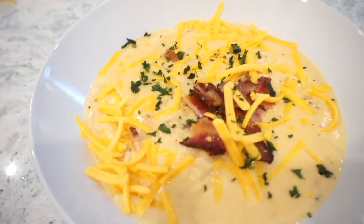This is a beautiful bowl of soup, if I do say so myself. Okay, I want a little bit of everything. I have a little bit of everything in this bite. You've done it again, Bunk. My favorite part is the hash browns and the cheese and bacon on top. I mean, how can that not be your favorite part? The texture is perfect. It's very creamy and hearty.